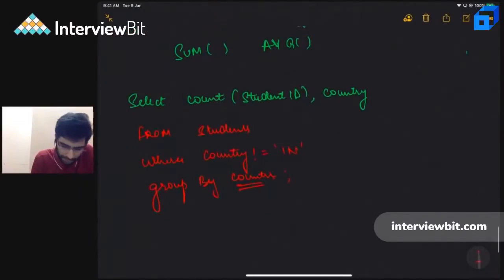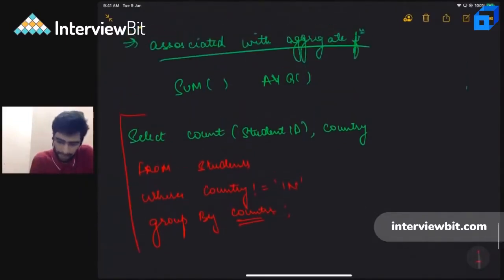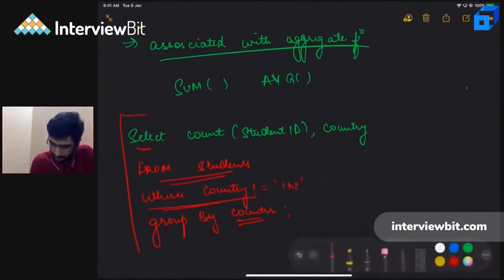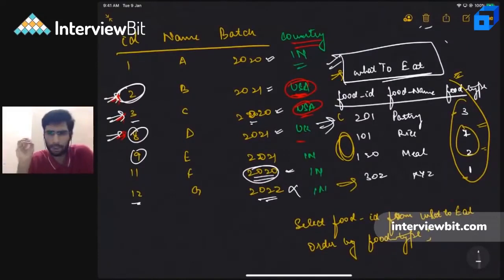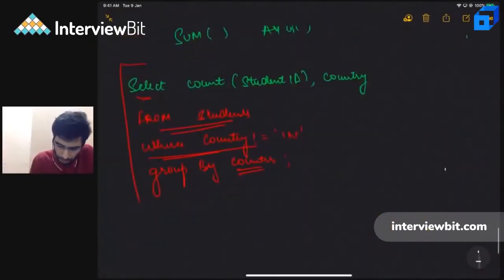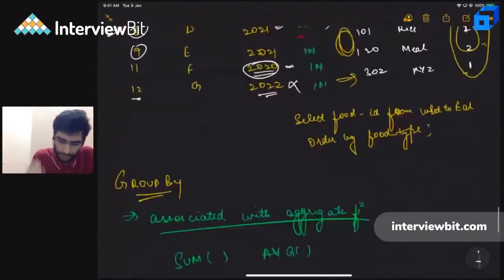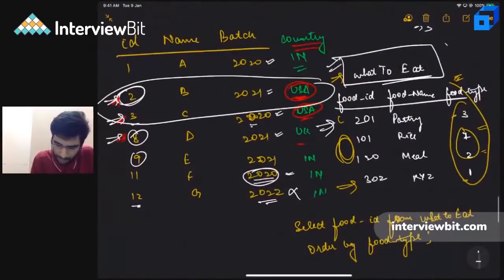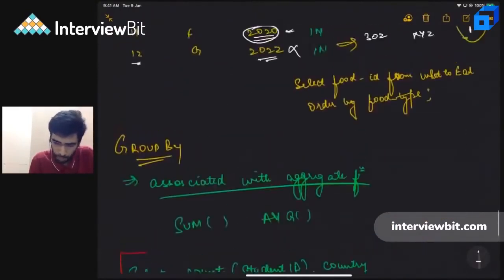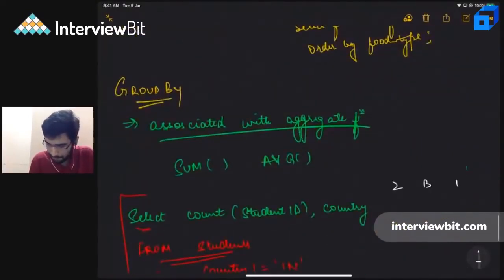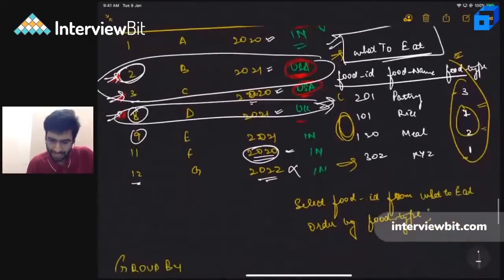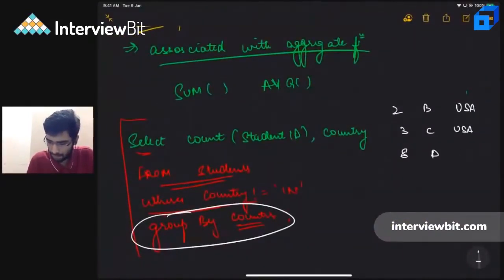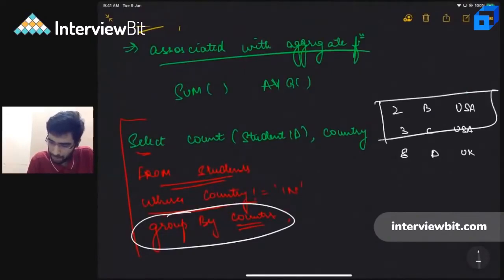Okay, so let us decipher this particular query one by one. In this statement, the very first thing is select from students where country is not equal to India. This will give you 2, 3, and 8. So you get these three things. Then the next thing that you do is group them by country. So then you get two groups, right? There are two students that had USA and one student that had UK. So now you will get two groups, which are 2B and USA and 3C and USA, and the final one was 8D and UK. So these two students were in the very first group and this student was in the second group.